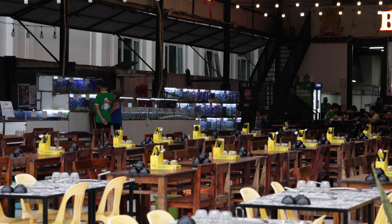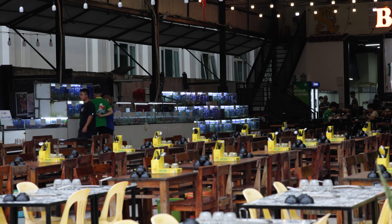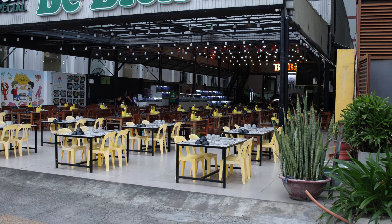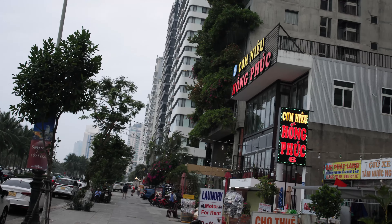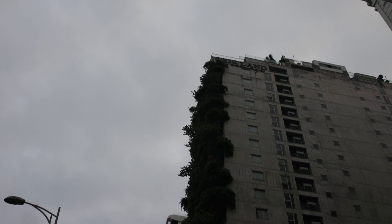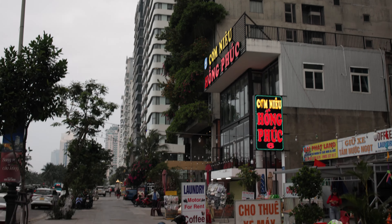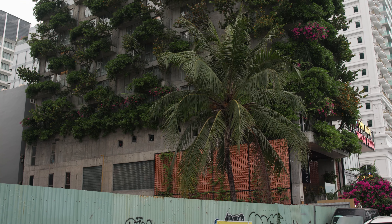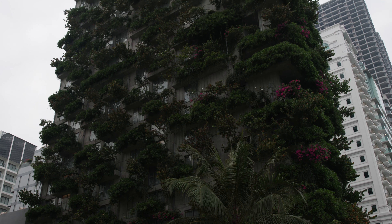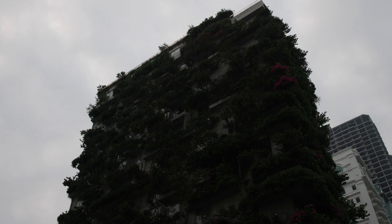All these seafood places at the back — it's just all these aquariums of super fresh seafood. If you're a big fan of seafood, this is a no-brainer. This building is like what they did at my building — they've put so many hanging gardens off the side. I only saw it from the front before, but this one has gardens going up the entire side of the building. That is cool — I think that's a great idea.